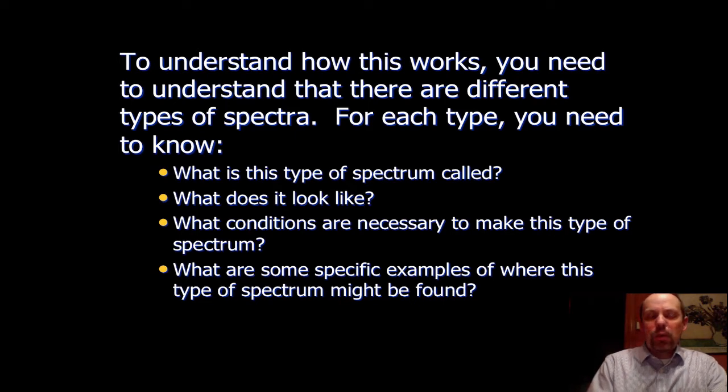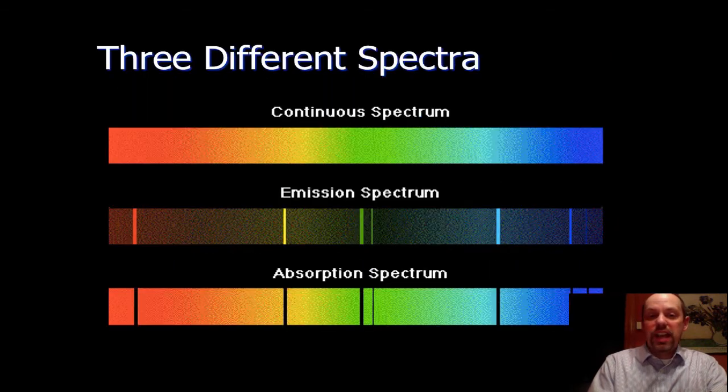I'll walk through each of the spectra and hit all those things. You might choose to pause the video at times, either to capture a picture into your notes or to write down some words, because some of these answers get pretty elaborate. So here we go. The first type of spectrum that objects can create. Oh, here are all 3 of them shown together, but you don't have to write them down yet. I'm going to take you through each one.